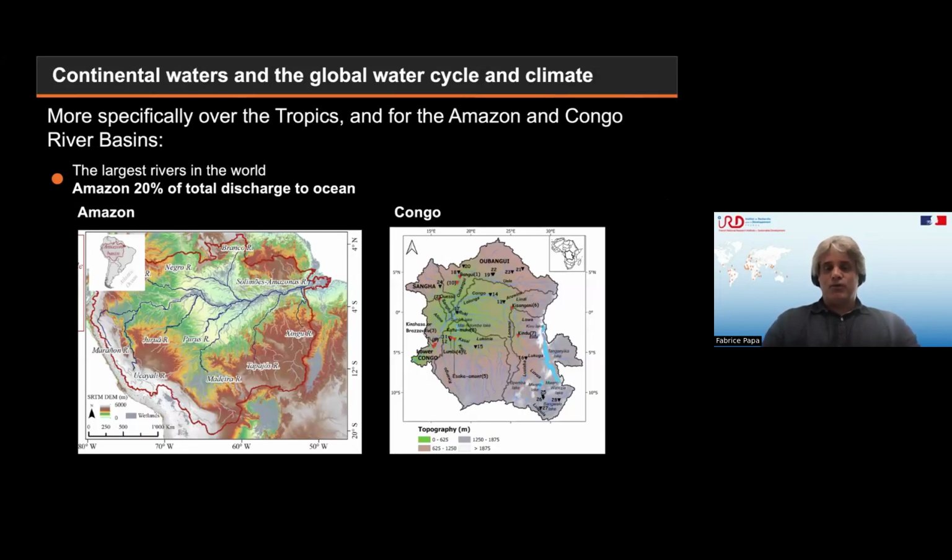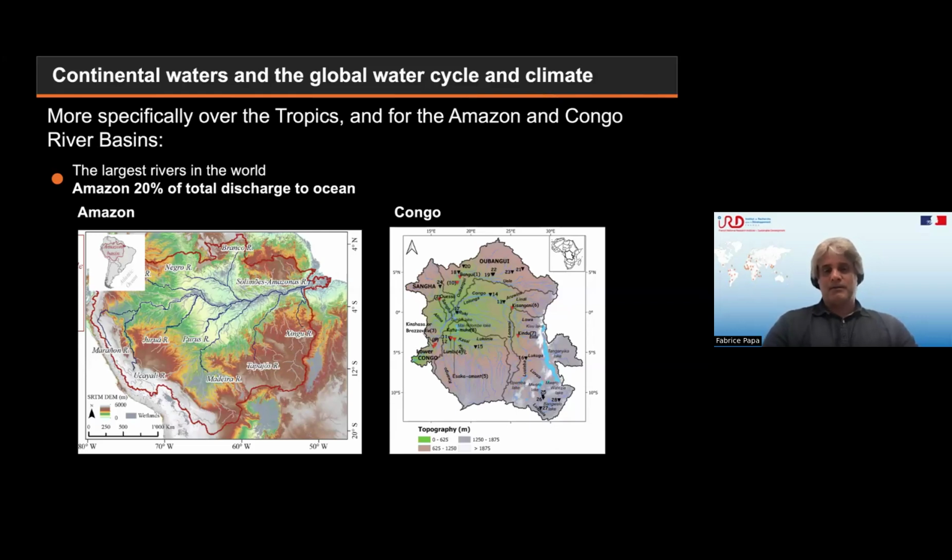And you will see, I'm going to introduce some regions that we are really focusing on in our work. The question that we are trying to answer is important globally, but in our work it is more specifically important to the tropics and two major basins that we are continuously studying, the Amazon basin and the Congo River basin. Combined, these two basins represent between 20 and 30% of the total fresh water which is discharged annually from the continent to the ocean. So this tells you the importance they play globally.